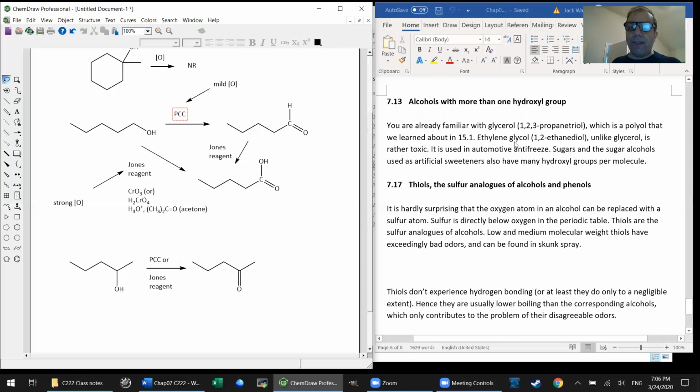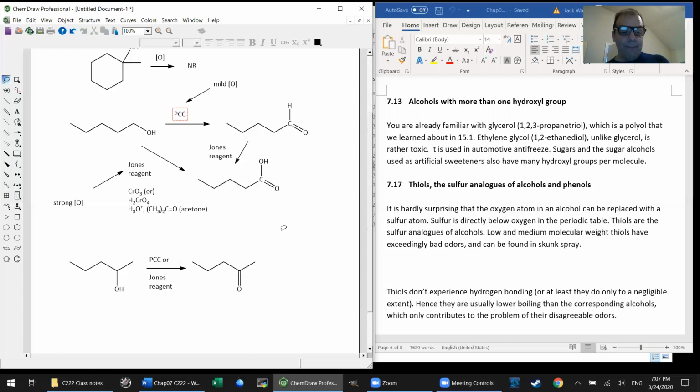One quick point, I didn't skip 713. I wanted you guys to be responsible for that section as well. Not that there's really much to it. The main point there is that you can have more than one OH group in a compound. You can have a polyalcohol, so to speak, which I think you already knew. I certainly don't care if you memorize any particular ones, their names or structures. But at the same time, I'm confident that none of you would think it outrageous that you could have a compound that has multiple OH groups in it, 2 or more OH groups.